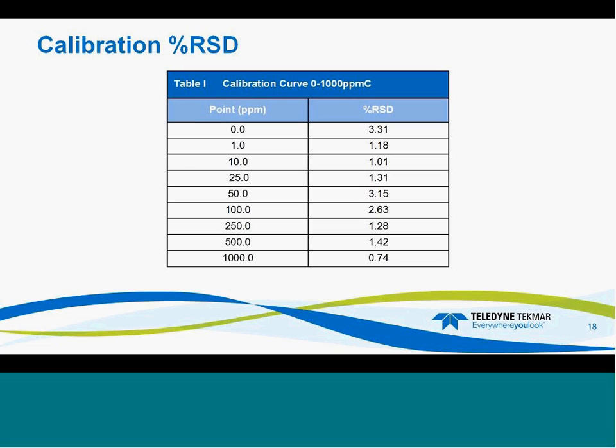RSDs in the point, so it's precise and it's accurate. We'll save a lot of time without having to think about injection volumes that you need for different methods. Acid is just one injection volume, one set amount of acid to disperse all your inorganic. It makes it so much simpler with this flow-through detector.